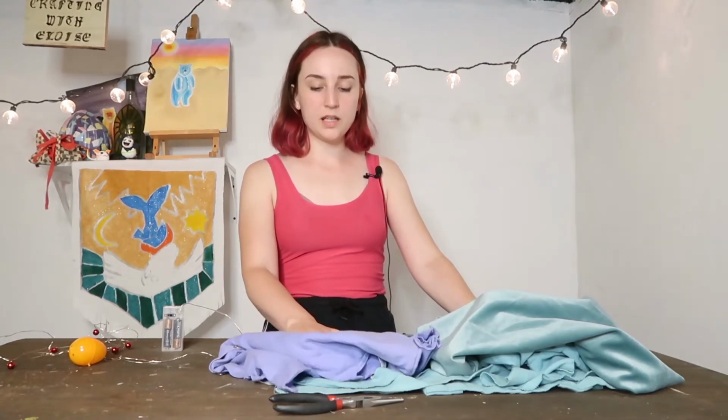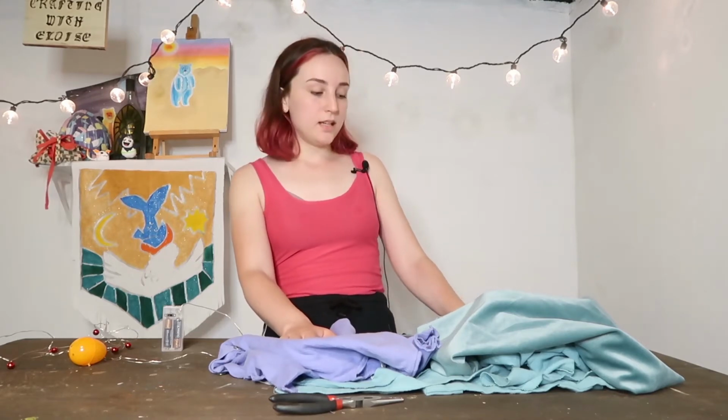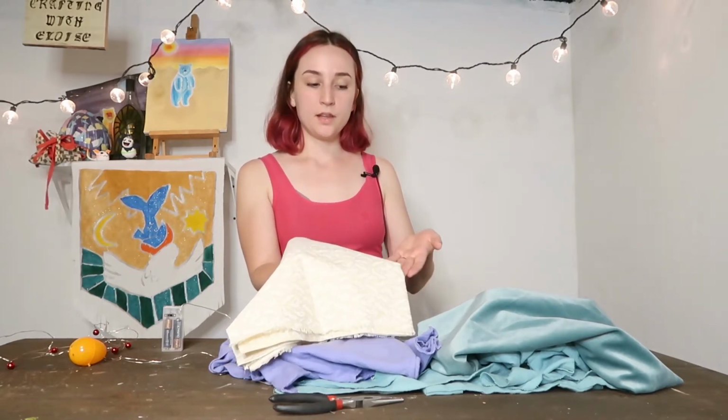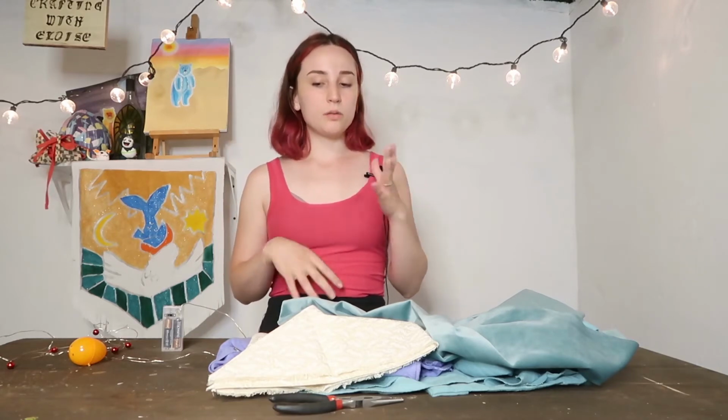And if I did this material, it would be one of the more rare colors of Koroks, so it would be less recognizable. So I think my best bet is to go with the cream color for his body, and I kind of want to do the velvet for the leaves so it's so nice and soft. The details on the leaf of the Korok are usually the face of the Korok, or maybe it's a mask. I'm not exactly sure of the anatomy of a Korok, but we will be embroidering those features onto the leaf.